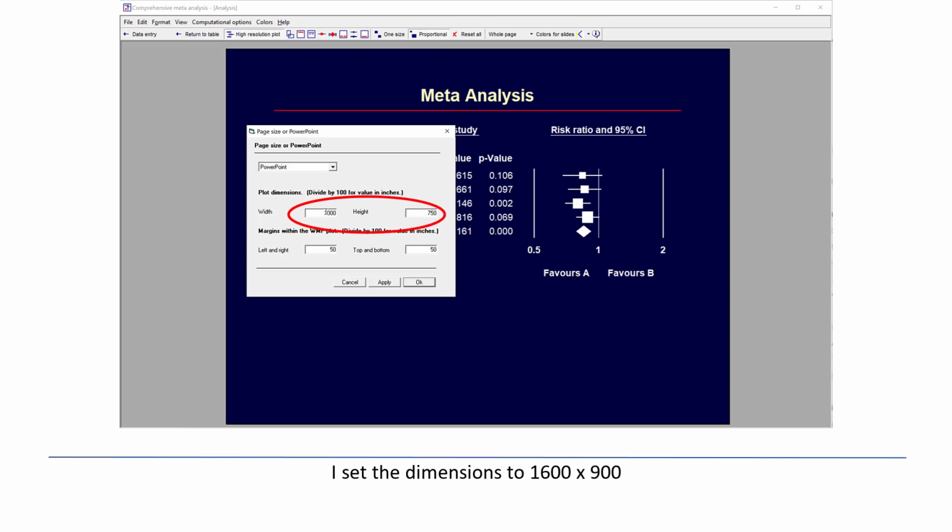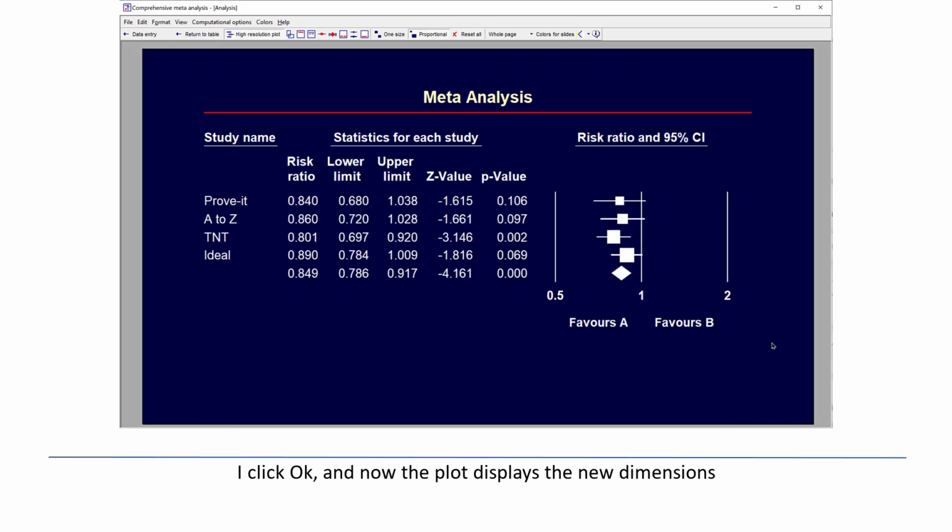I set the dimensions to 1600 by 900. I'll leave the left and right margins at 50, and I'll change the top and bottom margins to 40. I click OK, and now the plot displays the new dimensions.